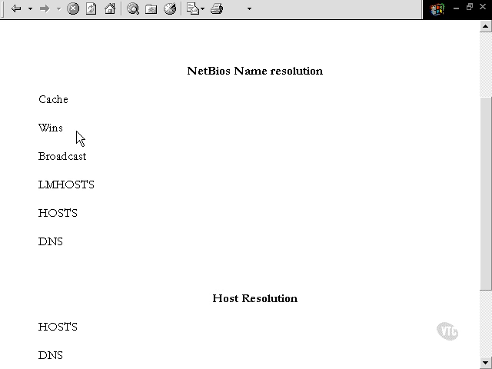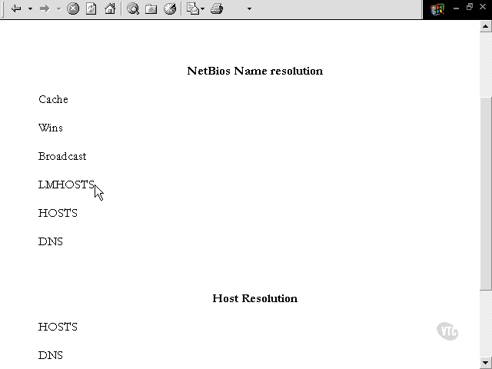WINS stands for Windows Internet Name Service, and this is a dynamic database that will keep track of NetBIOS names to IP addresses. If it cannot resolve it through the WINS server, then it will broadcast, where it sends out messages to all computers it can possibly reach to try to resolve the IP address. If the broadcast doesn't work, it'll check the lmhosts file.